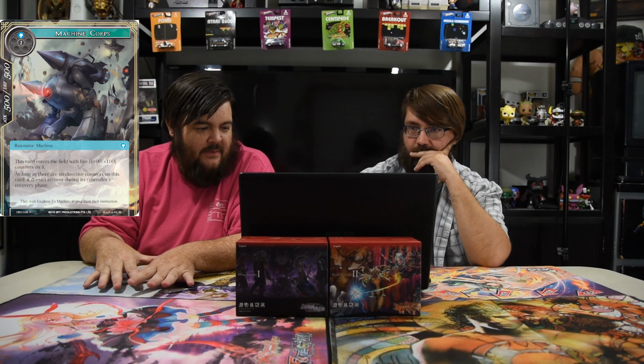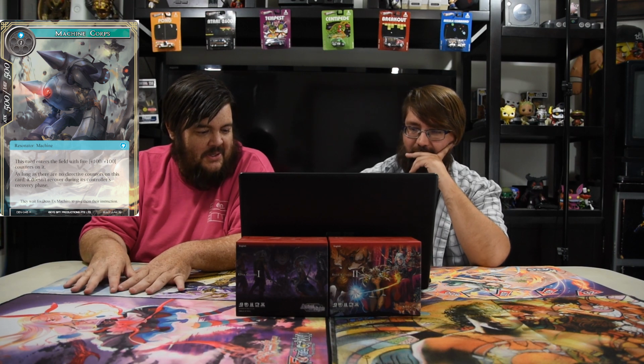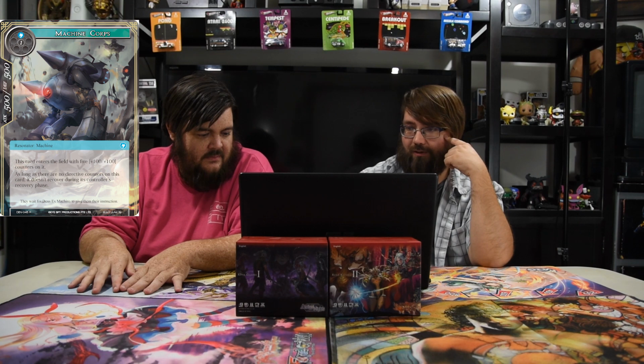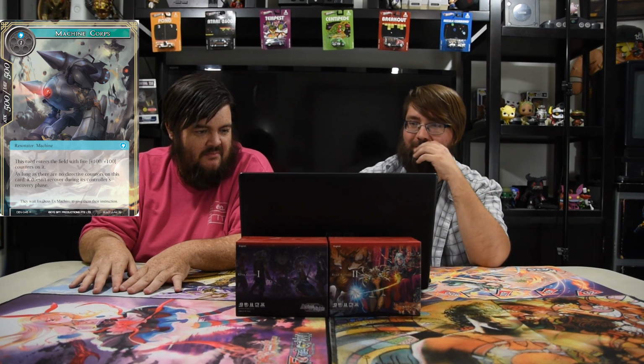Next up is Machine Corpse. A blue and 1 for a 5/5 machine. This card enters the battlefield with 5 1/1 counters on it. As long as there are no directive counters on this card, it doesn't recover during its controller's recovery phase. So it's a 10/10 that you get to swing once, right? Yeah. But then with Lancelot, you can remove those counters real quick. I mean, it's a 2-drop 10/10. I'll take it. Yeah, give me that guy.